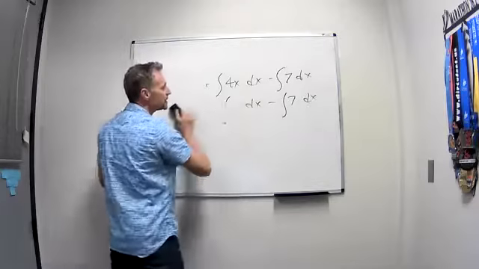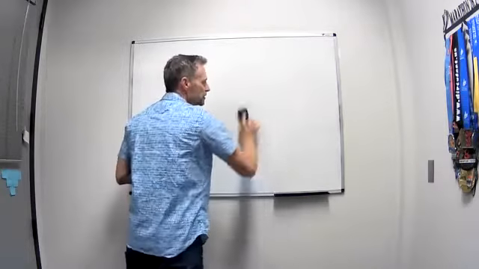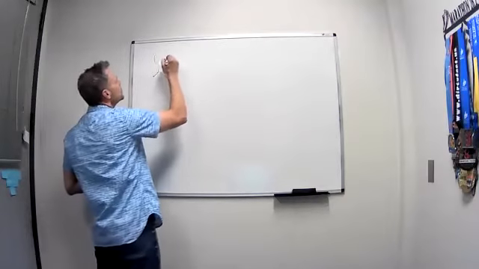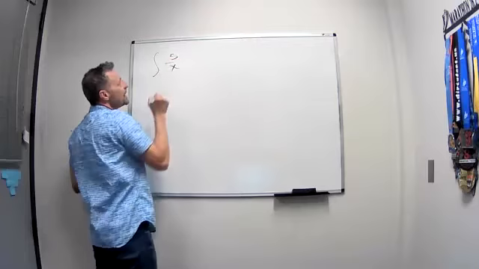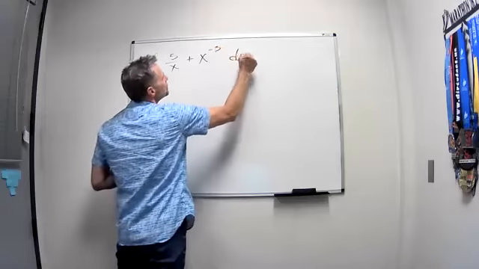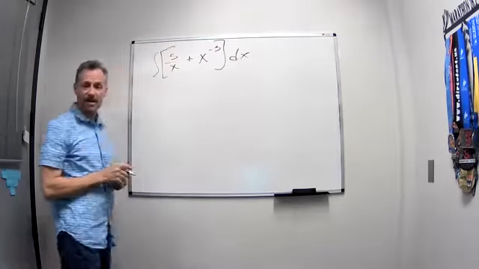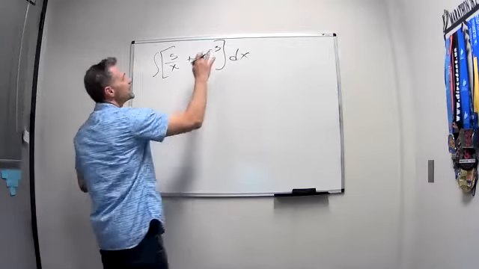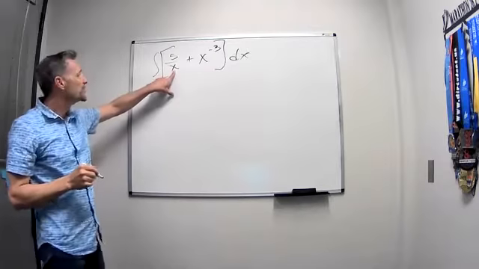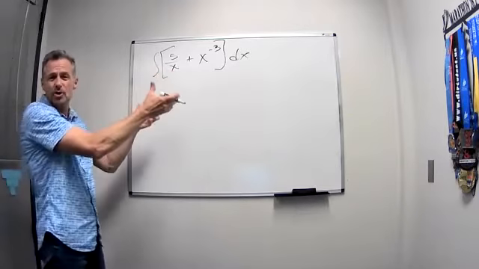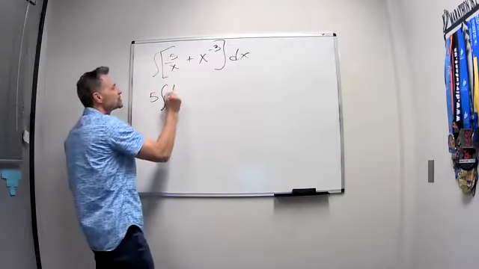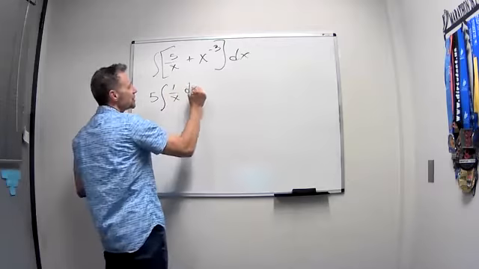Suppose we have something like, find the integral of 5 over x plus x to the negative 3 with respect to x. So say we've got that. Now it's a negative 3, it doesn't look much like a 3. We'll help it out a little bit. Well, realize this first one, so I'm going to break it up into 2 integrals, but I'll do it together. I can factor this 5 out, and then it's just the integral of 1 over x. And we'll look at that separately. We'll go dx.